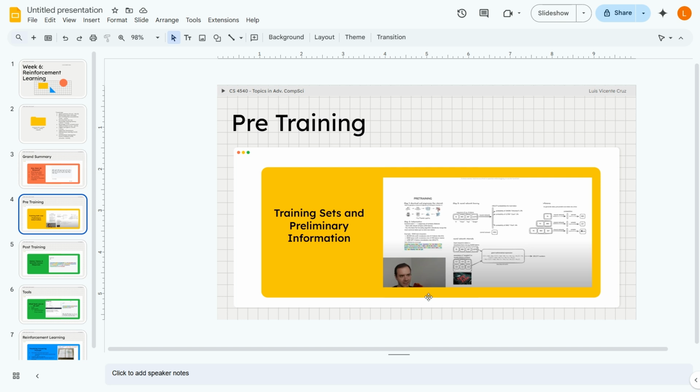So we first look at pre-training. And what is pre-training exactly? Well, it's essentially what we've been talking about for these past few weeks, which is just training the model based on information gathered about a particular topic or a particular query. So we can imagine this as the training sets that the model is trained on, right?